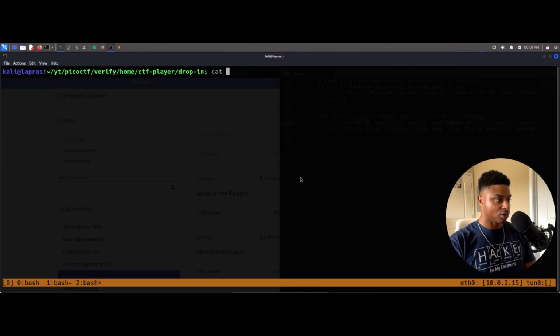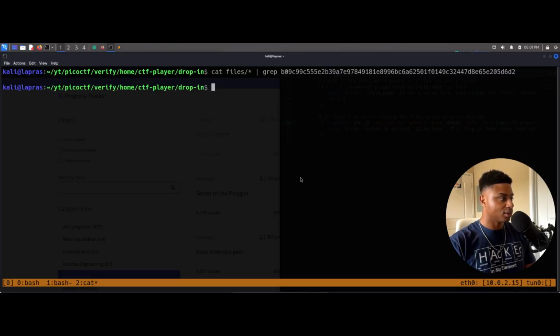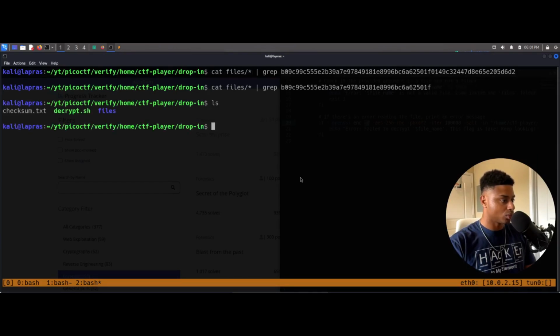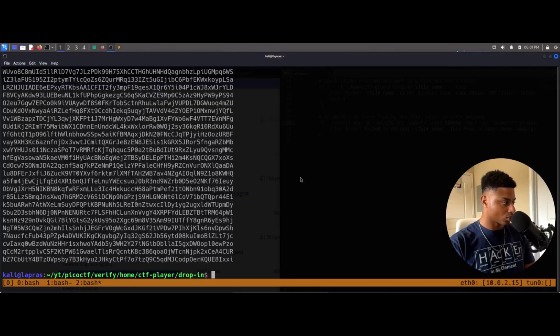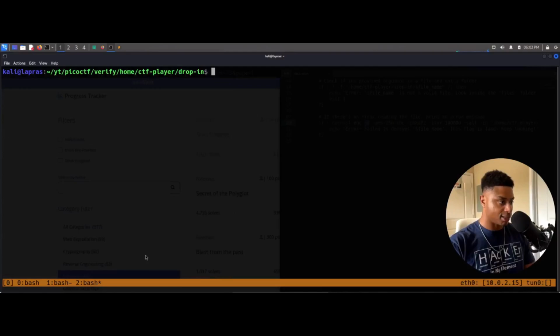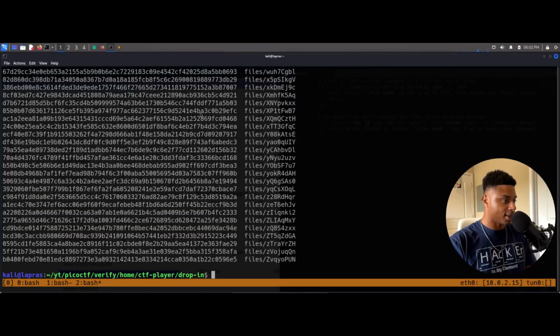Okay, let's do cat files/* and then grep our checksum. Oh, maybe we don't want the contents. Maybe we want to take the SHA-256 actual hash of everything in files. There we go. I think that's exactly what we want.